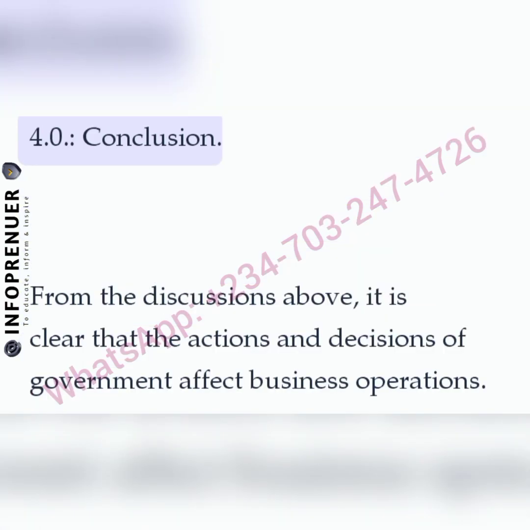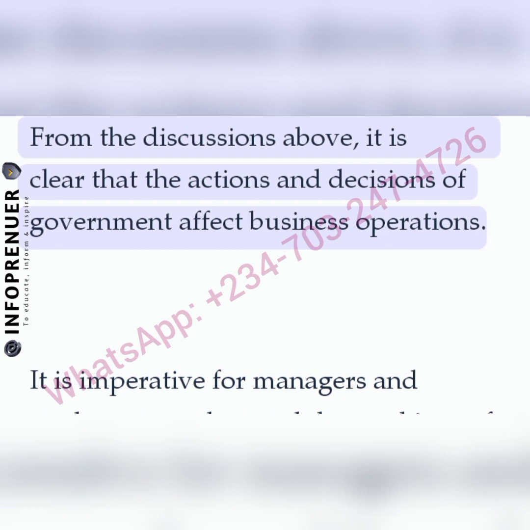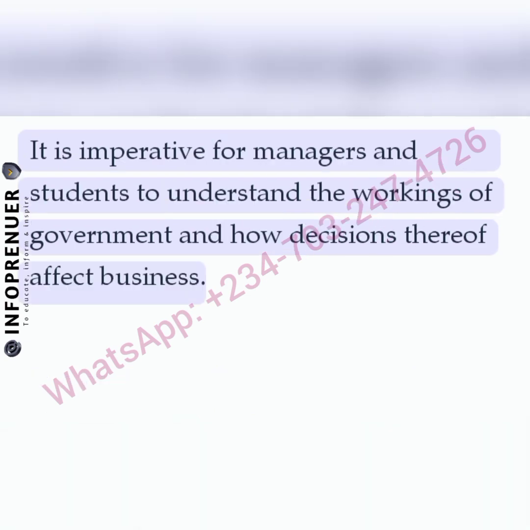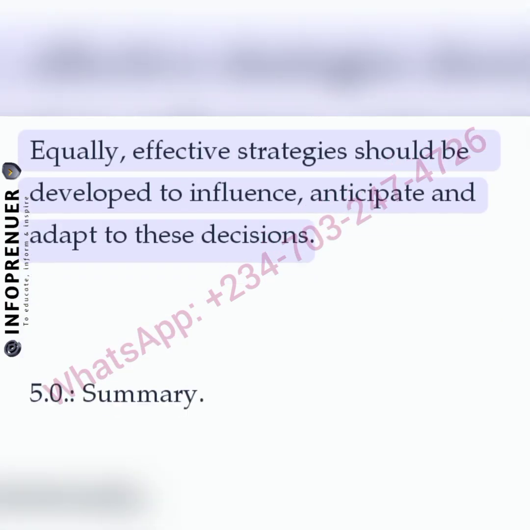4.0 Conclusion. From the discussions above, it is clear that the actions and decisions of government affect business operations. It is imperative for managers and students to understand the workings of government and how decisions thereof affect business. Equally, effective strategies should be developed to influence, anticipate, and adapt to these decisions.